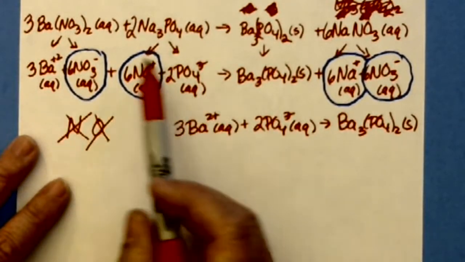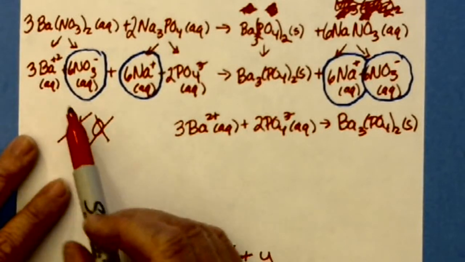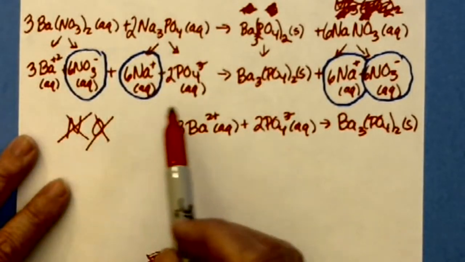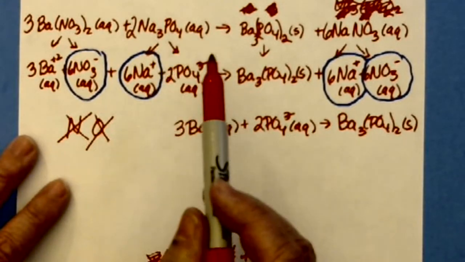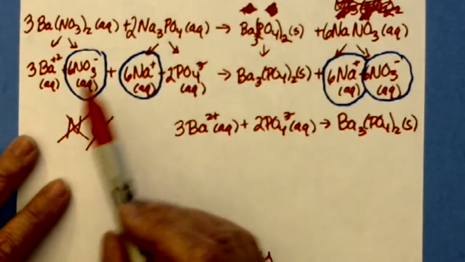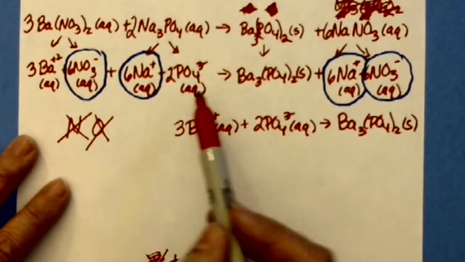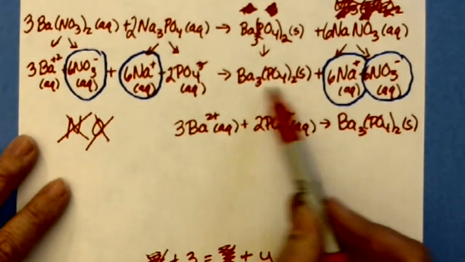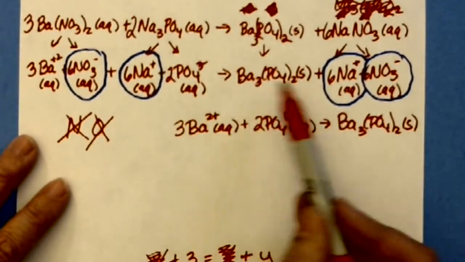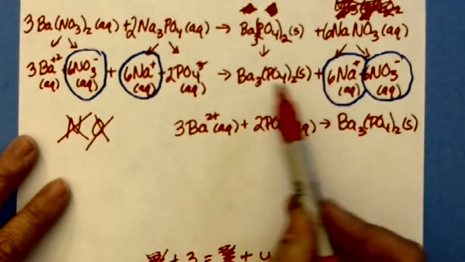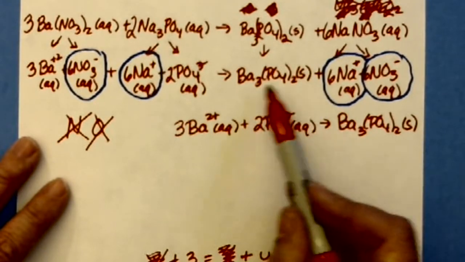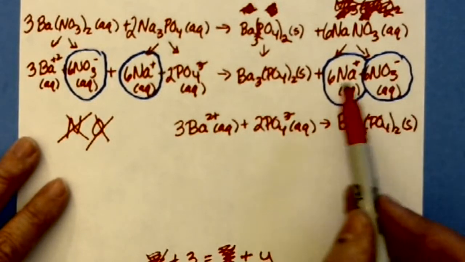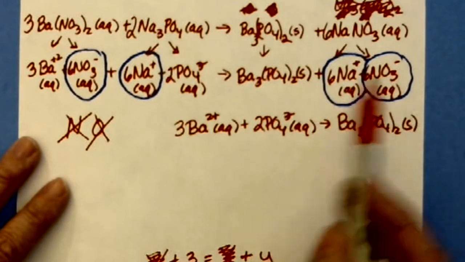At the beginning, at the instant right before they're mixed, we have all of these ions that are separate, surrounded by water, floating around in solution. After the mixture happens, they're still floating around. The bariums run into the phosphate and stay together as this solid because that strength of attraction is so strong. It stays together and eventually probably ends up at the bottom of the beaker, and the sodium and the nitrates are soluble. They're still floating around.